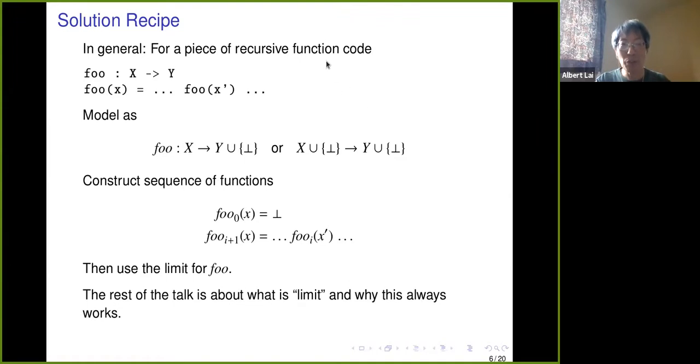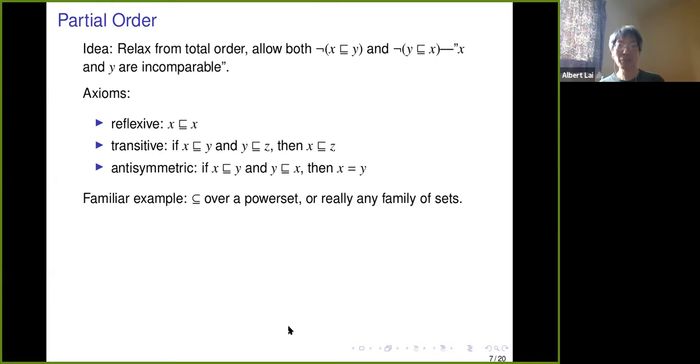But of course, the math question is why is this always a good thing to do? Why is it legal? Okay, to explain that, we will be talking about a lot of math about partial orders and some extra conditions. Partial order, well, you know total order, where you can compare two elements and say one element is bigger than the other or they're equal. It's always x less than y, or x bigger than y, or x equals y, and x and y are always comparable. Partial order says sometimes some pairs might be incomparable. Sometimes it might be true that x is not less than or equal to y, and not the case that y is less than or equal to x.